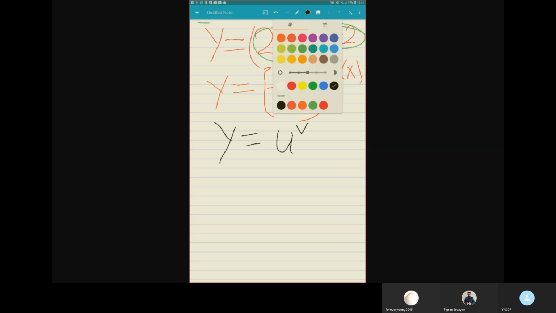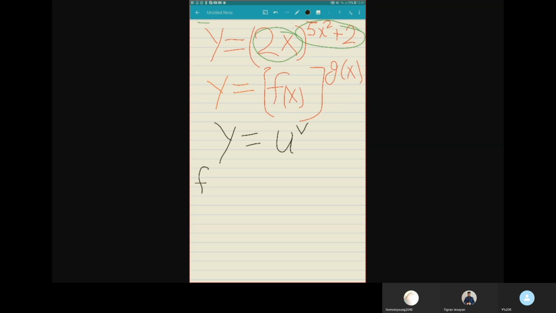And then first we will find f'(x). f(x) is equal to 2x and f'(x) is equal to... Now you can determine the derivative of f(x), right? What do you think it is? Derivative of f(x). So you got one up there, you get it in front of it. It's just 2. Yes, right. And then g(x) is 5x squared plus 2.